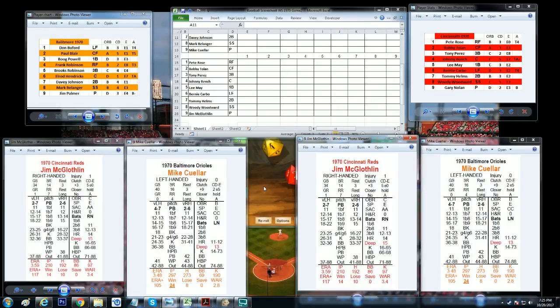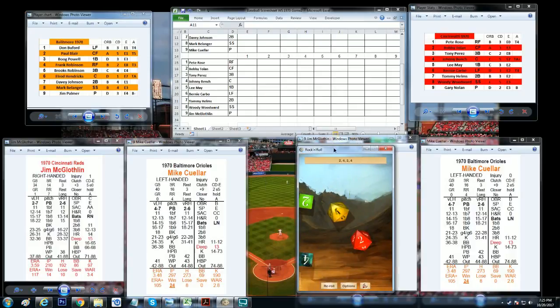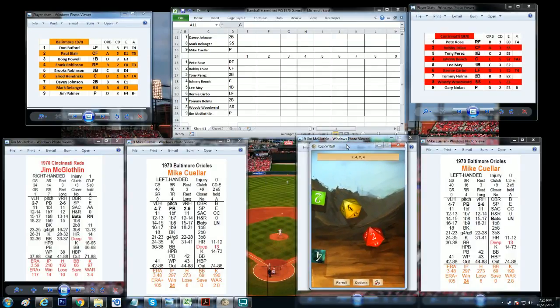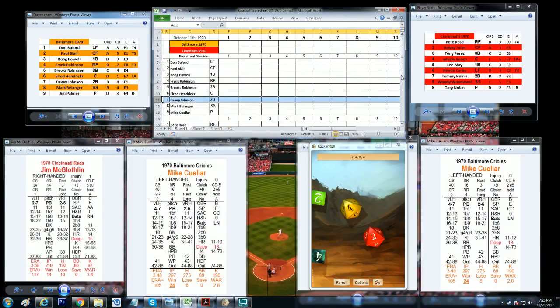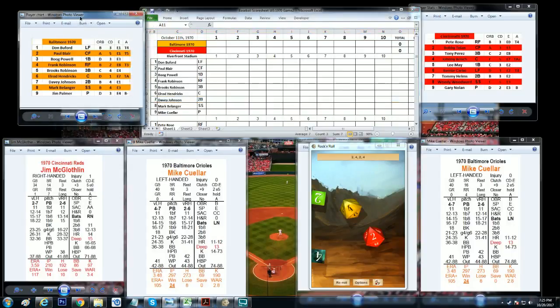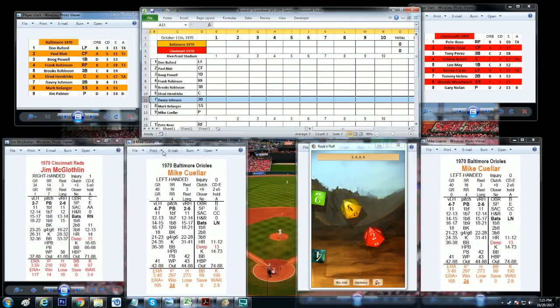Alrighty, so what we're going to be doing today is some Statis Pro Baseball. Hopefully you guys will enjoy this. Game number 2, we are going to be using the dice version, as opposed to using the fast action cards.